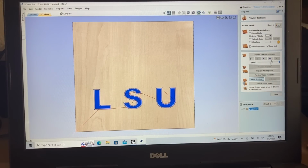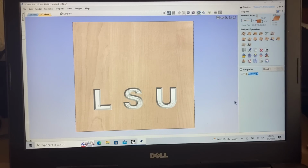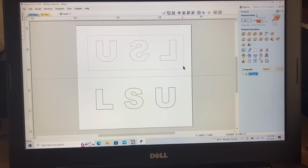If I reset the preview, you'll see exactly what that's going to look like. That's nice, crisp corners. Perfect. So with that done, let's close this out. Let's go back to the 2D mode, and I want to select this one. So I've completed all the work that needed to be done for this one. So I have this one highlighted. So now let's move over to the tool paths for this.